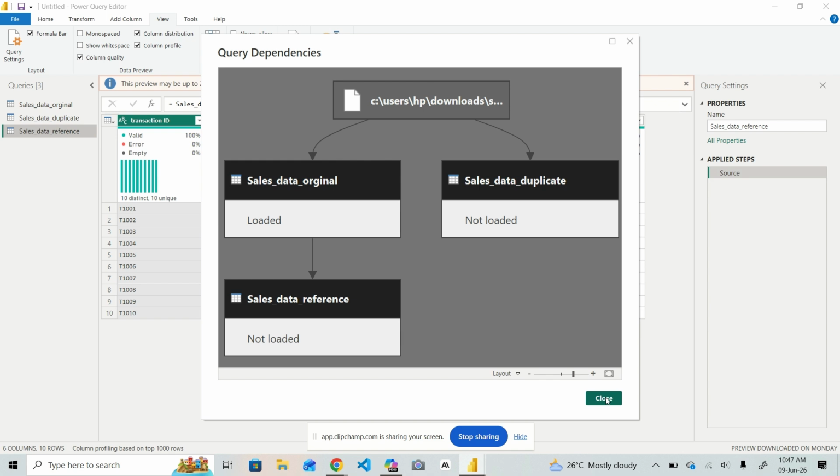It is much better for performance because Power BI doesn't have to reload the data from scratch. So the best practice is to always lean towards reference to keep the data model clean and load fast. Okay, reference is the best practice.